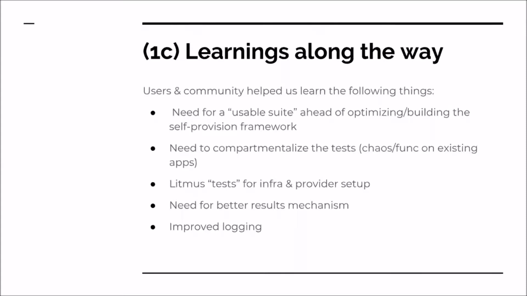So litmus along the way has morphed into, or has sort of grown into, a chaos centric framework. That is, though there will be functionality tests, though there will be performance and benchmark related tools and litmus books or litmus jobs, the primary function of litmus would be to test the resiliency by performing more and more chaos.